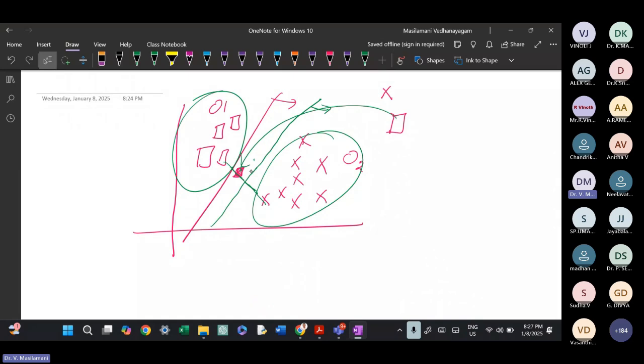What is your margin? For the straight line, take the closest sample from this class, the closest sample from this class, right? And find the distance between these two. If the distance is, let's say, 10 units, at 5 units the straight line should cut. And this is called the support vector machine decision boundary. And these two are called support vectors. So this is how support vector machine is better than the normal classifier. Got the point?